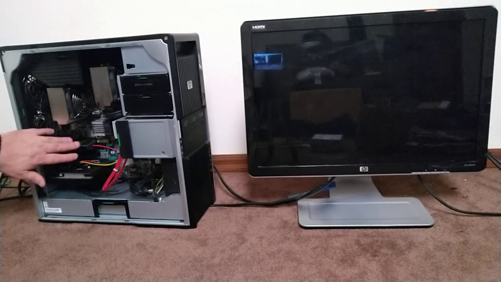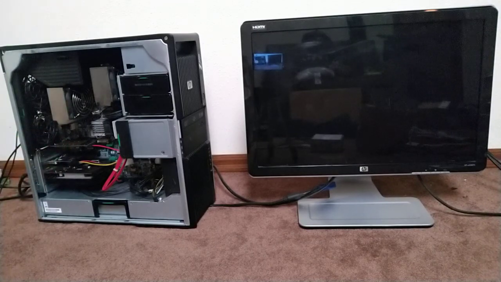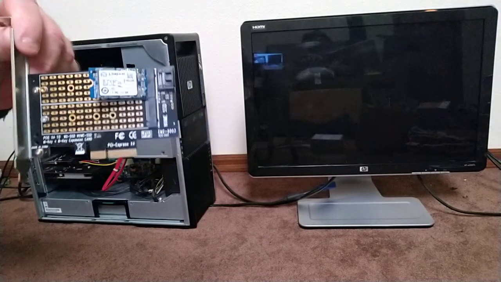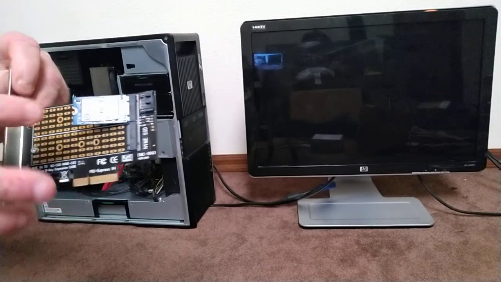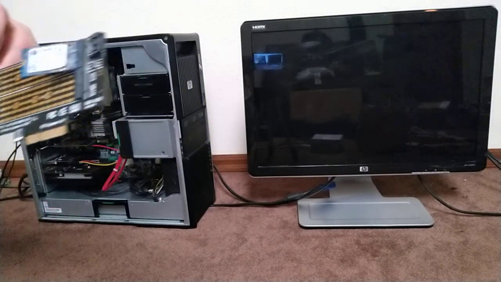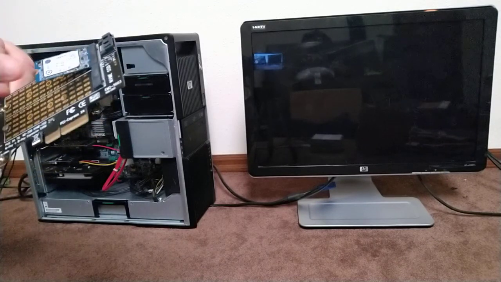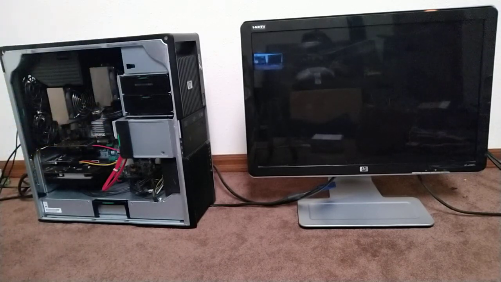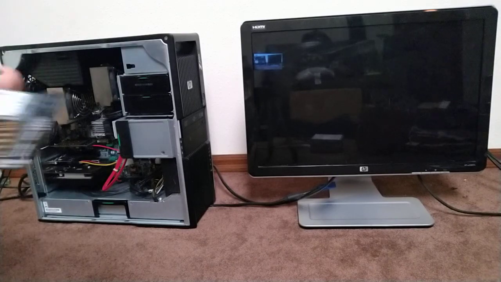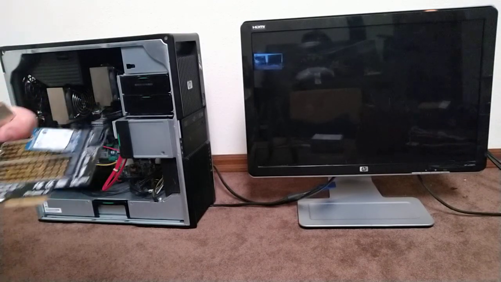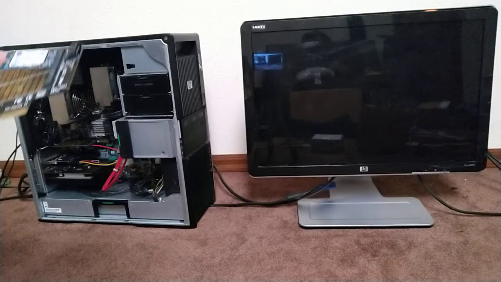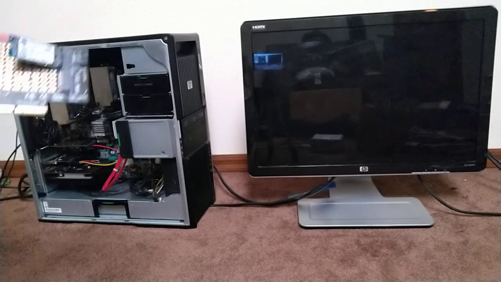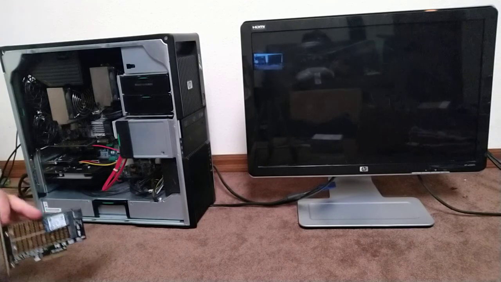And then basically this is the SATA or SSD NVMe boot card. So essentially it's a card that looks like this. Basically this is a SATA card, but they can be different lengths and different sizes. Basically I just plug the SSD into the card that's in there. This SSD is 128 gigabytes, and then the NVMe is 500 gigabytes. So that's what I have.